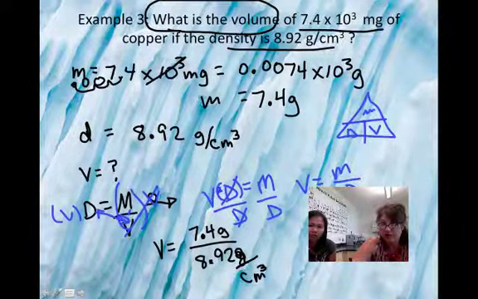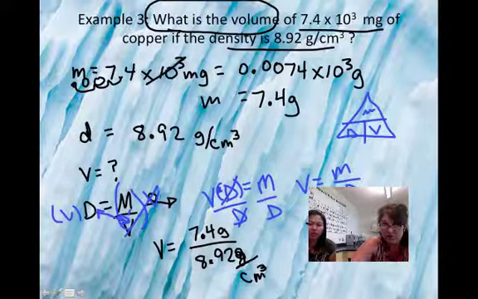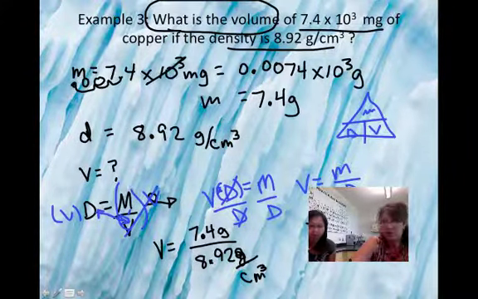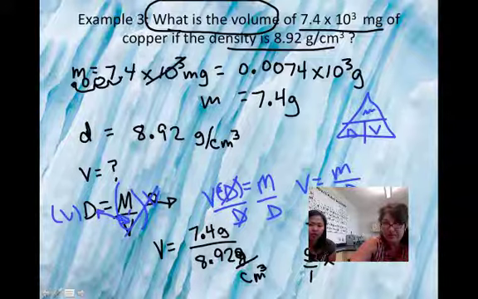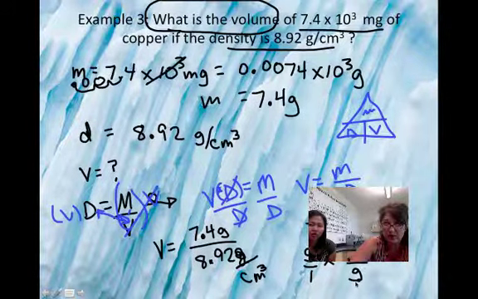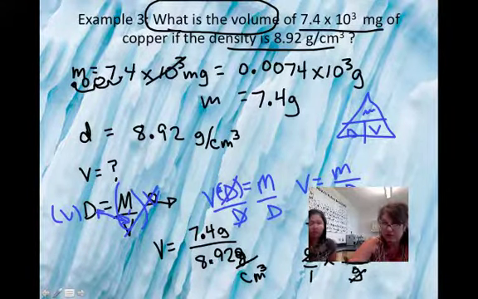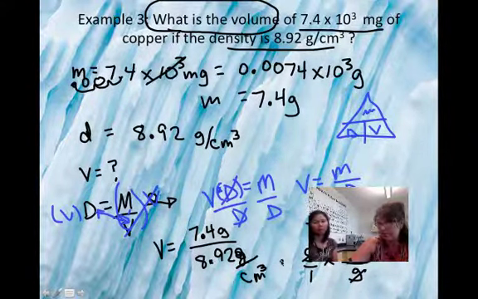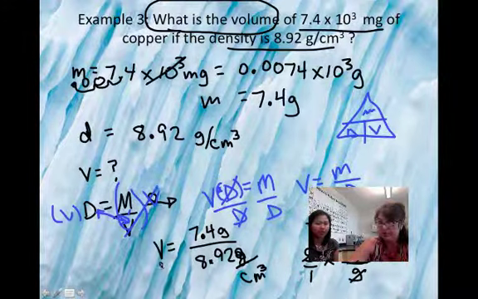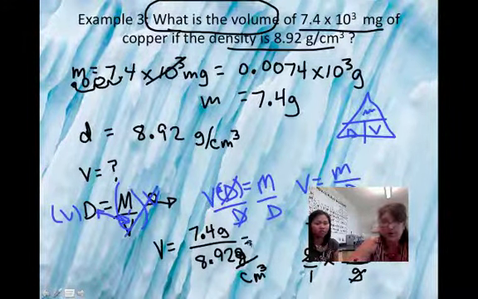We're dividing these two. Grams over 1, right, divided by grams over centimeters. And to divide fractions, we do copy dot flip. So grams times flip. Centimeters on top now, grams on the bottom. So grams are going to go away, and that leaves us with cubic centimeters. And those units make sense for volume. That should work. What number did you get?